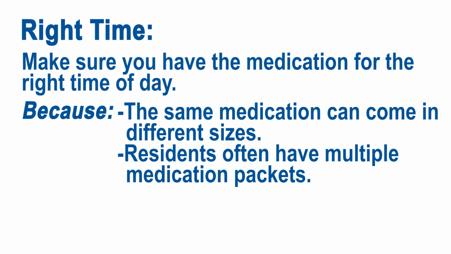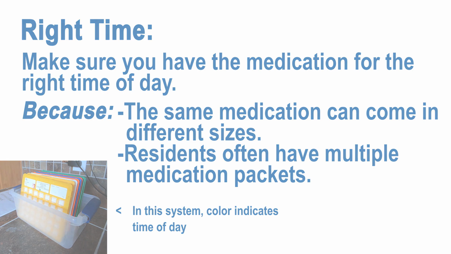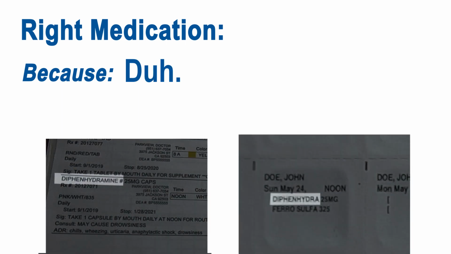Next comes right time. Different meds need to be taken at different times, and different people will most often have different meds they need at different times, so make sure they're getting the right stuff for whatever time it is. Once you've confirmed these things, make sure you're looking at the right medication, because again, duh. If somebody takes the wrong kind of medication, or takes the right kind of medication, but at the wrong time of day, it's a bad time for everyone involved.